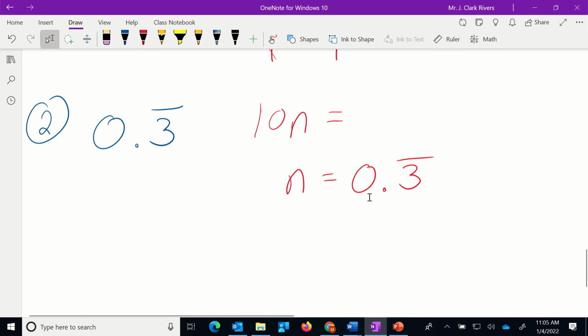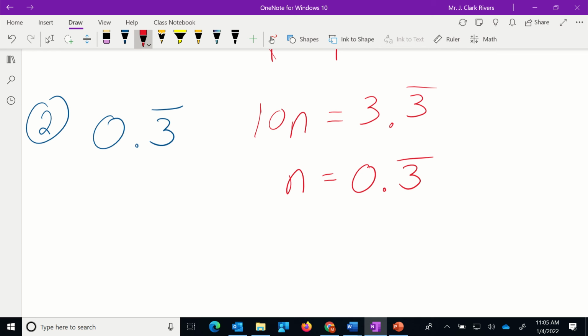All right. Avery, if we multiply by 10, that decimal moves 1 spot to the right. So we end up with what in the ones place? 3. And then point, what's to the right of this 3? 3. Yeah, 3 is forever. So what goes in this place? 3, and then with the repeating symbol over the top of it.